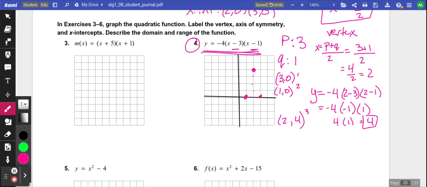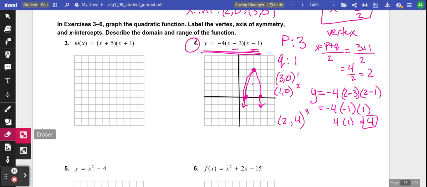You can kind of see, I know it's only 3 points, but obviously these are going to connect up here to your vertex. That's what's going to make your little U shape. And then it's just going to continue on from there. All right, again, make it look as much like a U as you can. That didn't really help. Just try and not make it pointy. All right, that's really all I need to see.